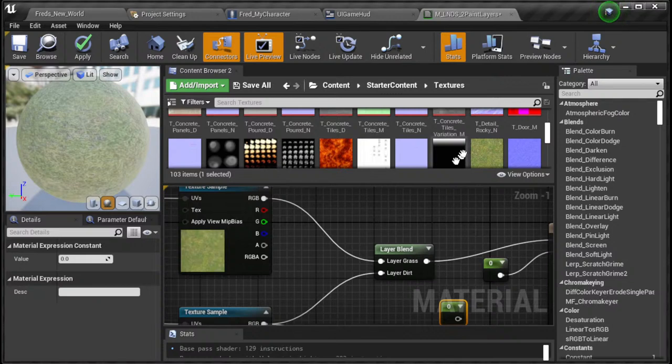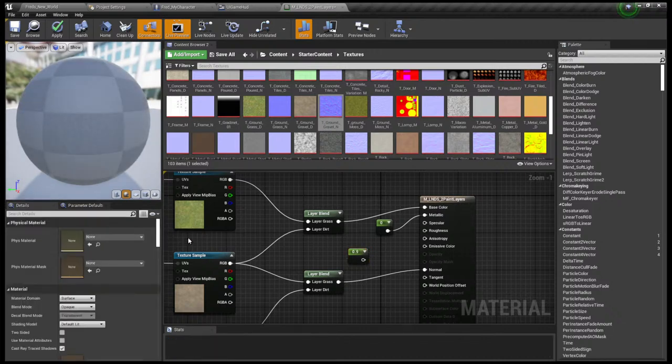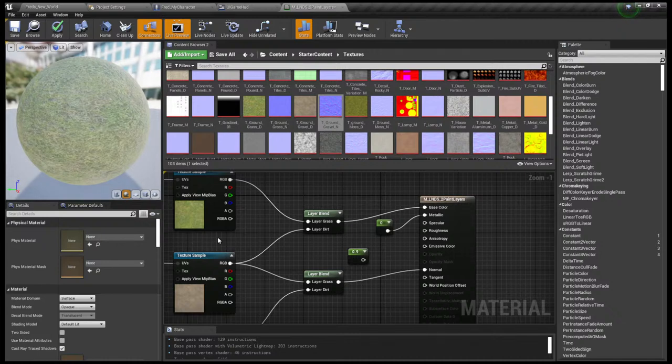And this is why I did not wanna duplicate it. If I duplicated it, we won't be able to change the value. I mean, we could, but it would still be kind of the same. So I'm gonna go here, and then I'm gonna type point, and then I'm gonna type 9. So 0.9, and there we go. You should see a little bit of difference.